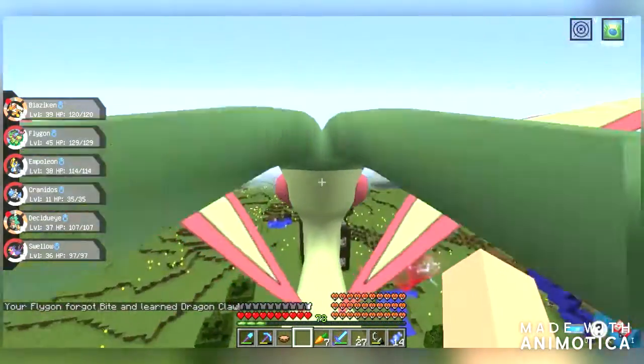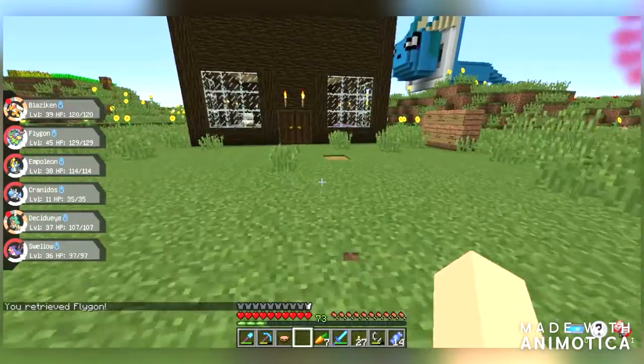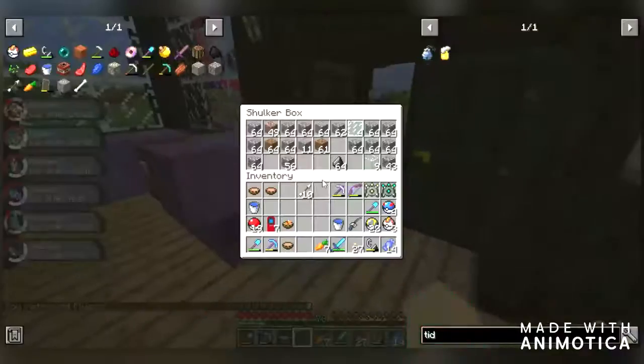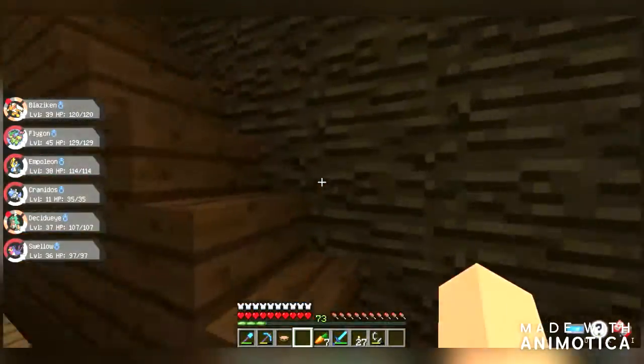Woo! Flygon. Alright, so, yep. We have a Flygon, we have a Blaziken, we have an Empoleon, we have a Cranidos, and we have a Decidueye. Swellow is Construction Bird. Swellow will and always will be Construction Bird. I love Swellow, but, Construction Bird.